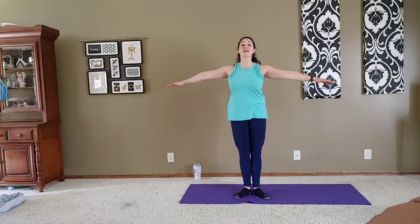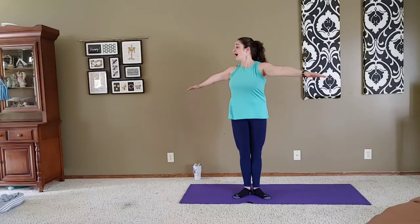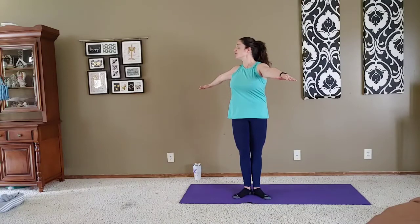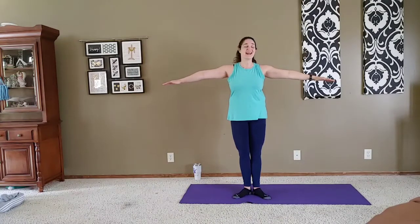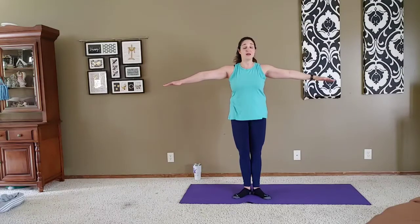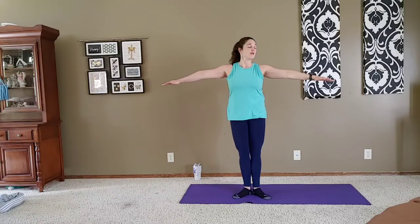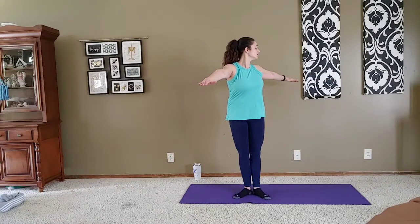Belly button pulls up and in. Squeeze those legs and reach. 1, 2, 3. Look over each shoulder and reach. 1, 2, 3. Squeeze those thighs. Inhale. Exhale. 1, 2, 3. Belly button up and in. And reach. Inhale and exhale. Reach. Good.